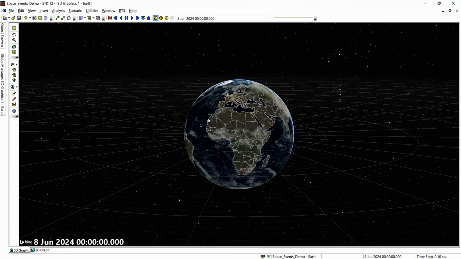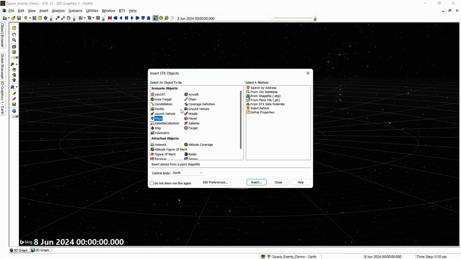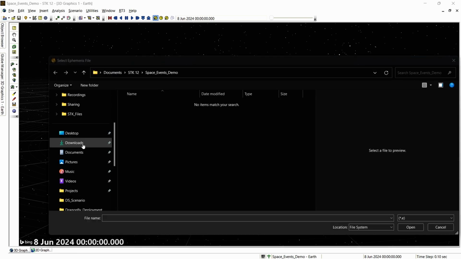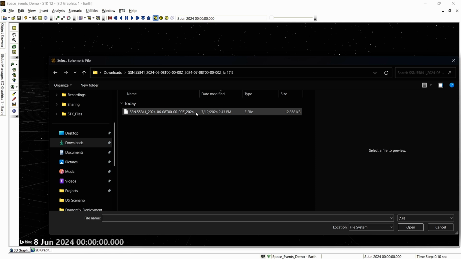I'm an aerospace engineer working with Elsas Tech, and today we're going to do a demo of space events using STK. Now we're going to show you how to use the external propagator and an external ephemeris source to propagate a new satellite. So we're going to go in the Insert button, click New, select Satellite, and select From External Ephemeris method, and click on Insert button. Now you just have to navigate to your file location and double-click on it to load it into STK as a satellite.